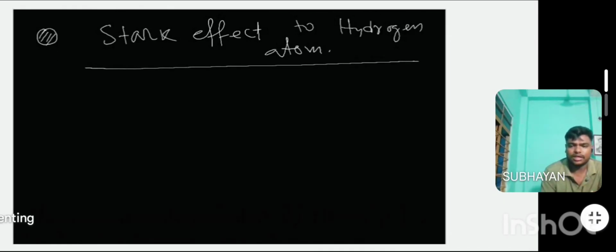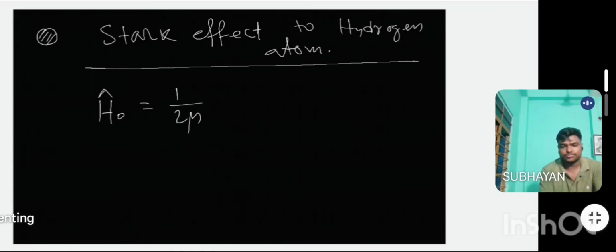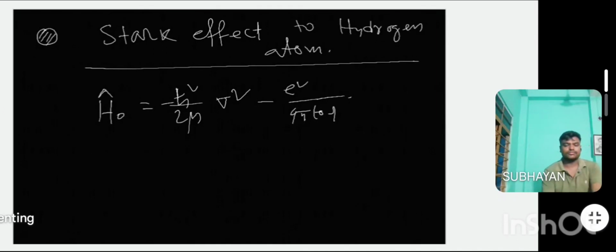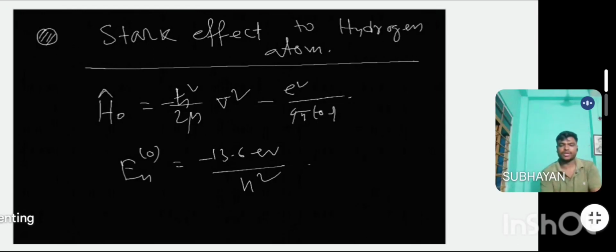So you know the unperturbed hydrogen atom with Hamiltonian H naught. Basically this is a two particle system, two body system. One is the nucleus and another is the electron. But you can effectively write it as a one body system in the relative coordinate system, which is minus h cut square by twice mu of grad square plus minus of e square by 4 pi epsilon naught r. And you know the solution of this Hamiltonian, En naught is equal to minus 13.6 electron volt by n square. That is the spectrum of hydrogen. Okay.